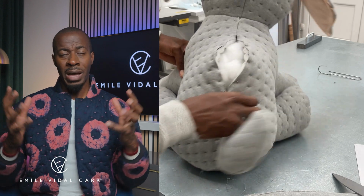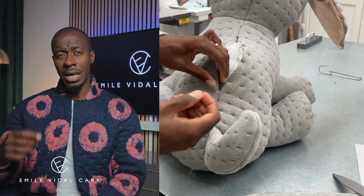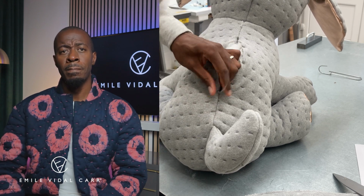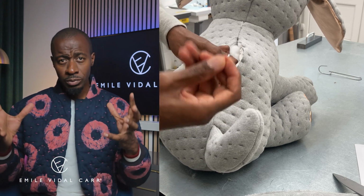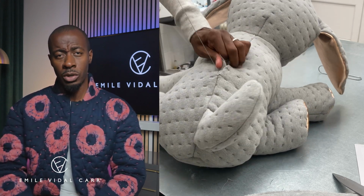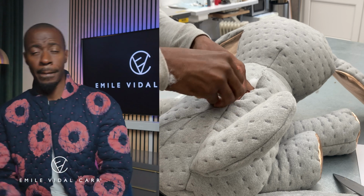Okay, so now I've packed all the stuffing in. This is how you close a stuffed dog. You have to hand sew it. I'm using, I think, a Gutermann 30 top stitch thread, and almost doing a cross stitch, just so that the closure seam is really strong, because the last thing you want is for it to open at some point. You want it to be as strong as the seam stitched by the industrial machine.